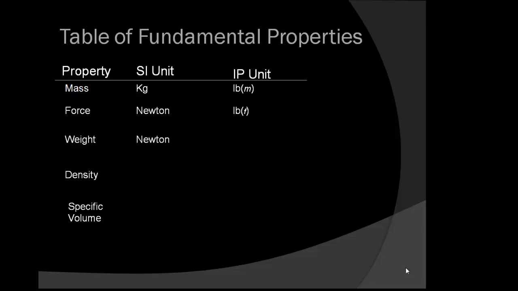Next was density, or more specifically volumetric mass density, which we measure in kilograms per cubic meter and in pounds per cubic foot. And finally we have specific volume, which is the inverse of density: cubic meters per kilogram, or as is shown on our psychrometric chart, as we'll see, cubic feet per pound.